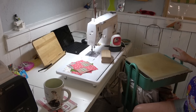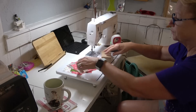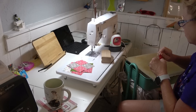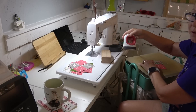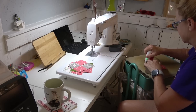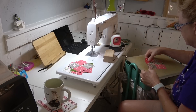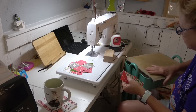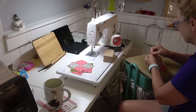Valerie told me yesterday after the live that they make an insert to put in here so it'll hold. I said I'd rather have another Steady Betty — what's waiting for me is one that is 13 by 17, so that's going to be the perfect size. And this is a Cricut mini press. I love this thing — the heat is very even, and it doesn't have any steam. I don't like to quilt piece with steam. When you iron on the foam Betty side, it absorbs the heat and you don't burn your fingers. It is so nice.